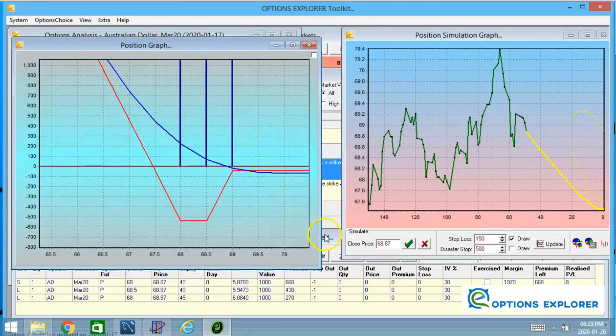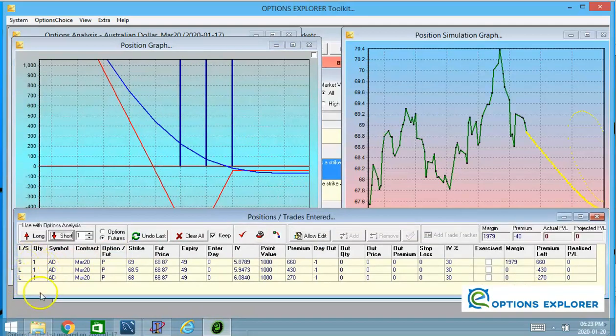Okay, it's a complex trade, however. If you look at the total combination, you short the put at a strike of 69, then you long two puts: you long a put option at 68.5, and you long a put option at a strike of 68. That entire trade can be set up as a combination of call options. So you don't have to set it up with specifically a short put and two long puts. Any of these individual positions you can change into synthetic positions.